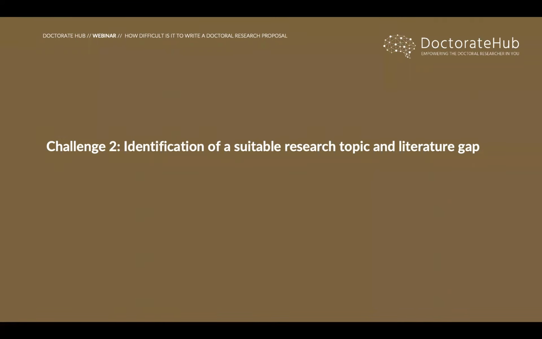I believe that everything that we want to research has already been researched. There are some researchers who came before us, and everything is in the literature review. So for us as new researchers, what is it that we're supposed to do to make sure that we come up with a different or maybe a unique research topic so that we can present to the professor? For me, I also have a challenge when it comes to identification of a suitable research topic.